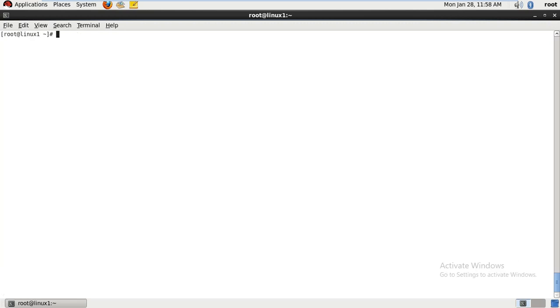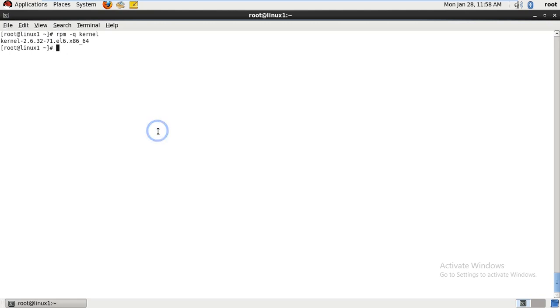So as of now I have only one kernel. If you upgraded your kernel, then it will show according to that. If you upgrade 3 times, then it will show 3 kernels. If you upgrade 4 times, it will show 4 kernels. Okay, as per the status it will show, right?